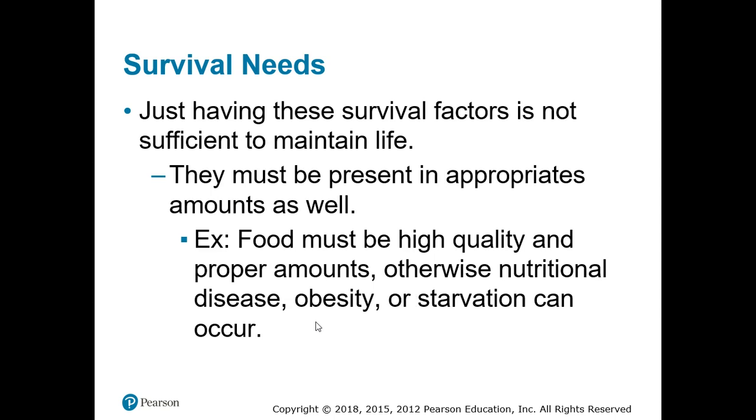Now, just having these 5 survival factors is not enough to maintain life. You also have to make sure they're the appropriate amounts. For example, food has to be high quality in the correct amounts. Otherwise, you can get nutritional diseases, you can be underweight, malnourished, undernourished. If you have too much, it can lead to obesity, and if you have too little, it's starvation.